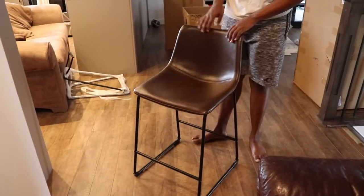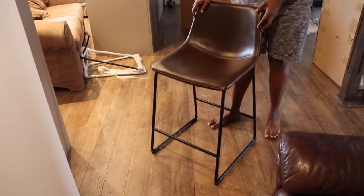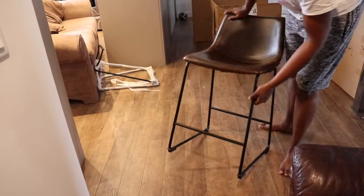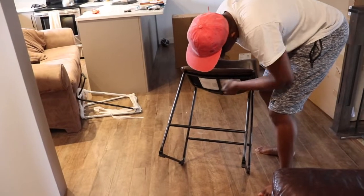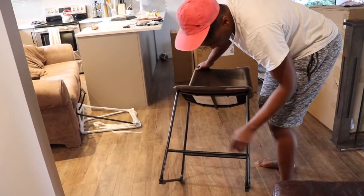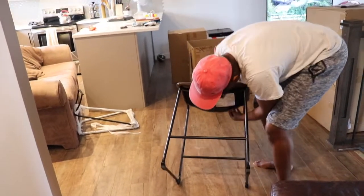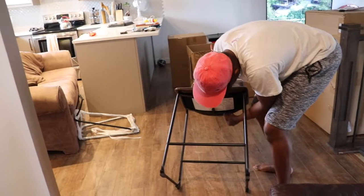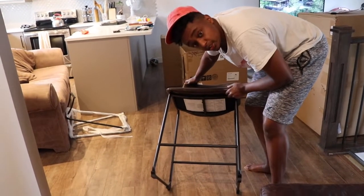So basically, we have the chair itself. This is where you put your booty. We got the stands, they're divided in two. They're joined at the middle here, two screws. And then we have these supports. Same thing, two screws, one on each side, front and back. And then to connect the chair to the frame, you have four bolts and washers that go there.